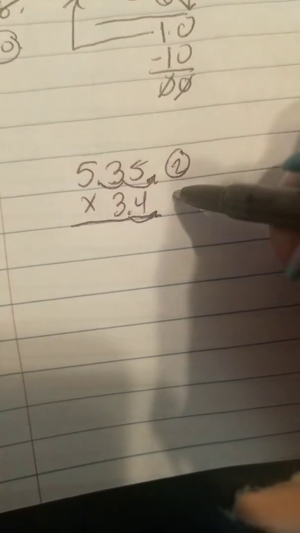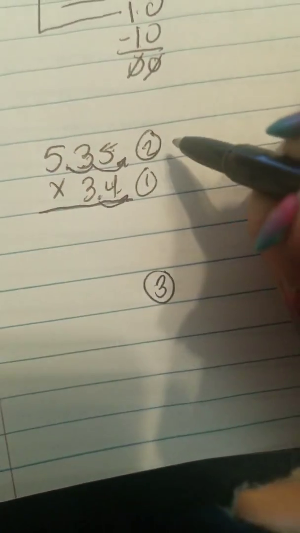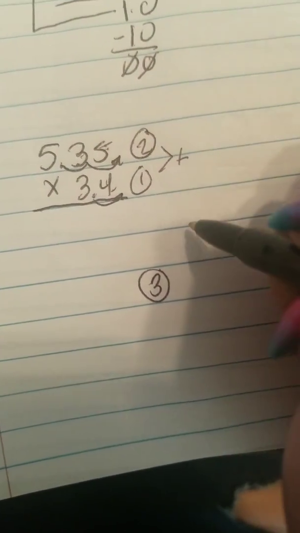The very first thing I'm going to do is get rid of those decimals. I'm going to take the decimals out. They're going to go 1, 2 decimal places here and 1 decimal place here. Altogether I have 3 decimal places, so in my final answer those 3 decimal places still have to be represented. My answer is going to have 3 decimal places because 2 plus 1 is 3.